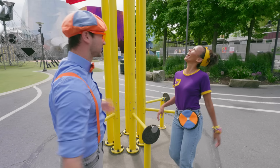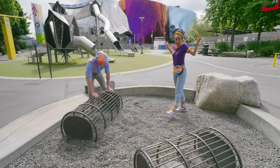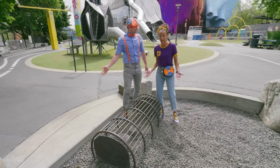Whoa, speaking of cool, check this out! What is this? Wow! Whoa, a really big rock! And really small rocks! What are these? Maybe you just play with rocks! But there's things dangling inside! Oh, you're right! Wait! Huh. What if we drop rocks on them? Try it. Oh. Whoa, what a fun way to make music.